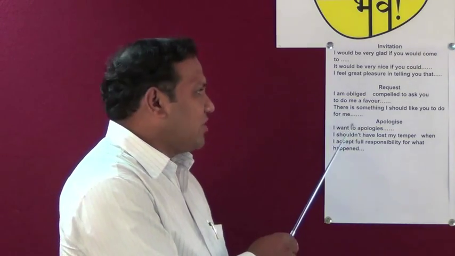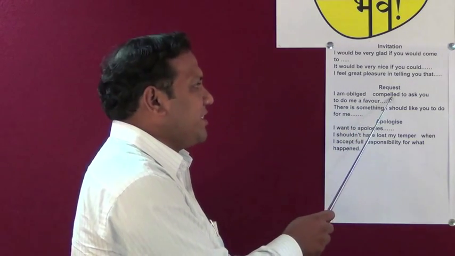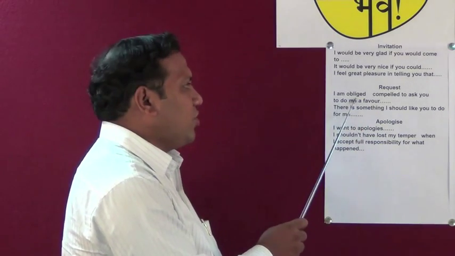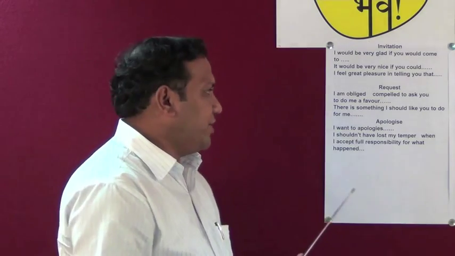We are requesting so many people. For example, you may request for a watch, you may request for notes or any other reason. So again this area has a different pattern. I am obliged, or you can say I am compelled, to ask you to do me a favor. Either use obliged or use compelled. So you have got two different words.